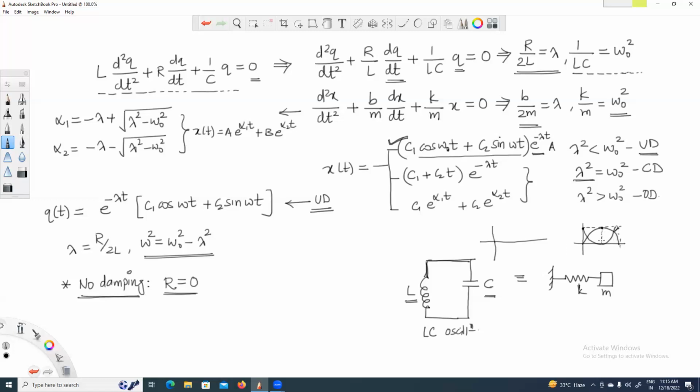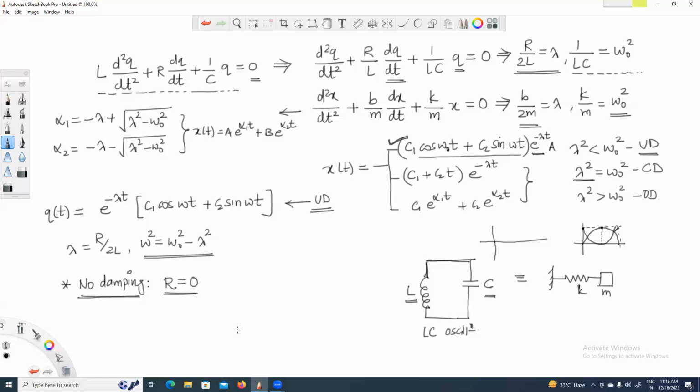So one is decreasing, the other is increasing, so that the total energy remains constant, because there is no damping, because there is no resistance. In electrical circuits, resistance is responsible for dissipation of energy, right? Because there is no energy dissipated in an ideal inductor and capacitor. Whatever is responsible for the dissipation of energy in a system, that is our resistance. And in this special case, we have considered the resistance to be zero. So the entire energy will keep oscillating and there is no decay or loss of energy.